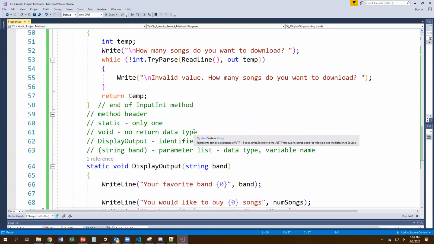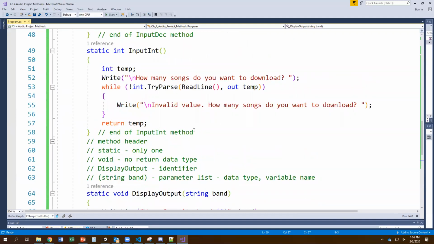So a couple of questions. In the REPL code that I copied, I see these backslash n's at the beginning of the write statement. What are those doing? Making a separate line. That backslash n is exactly the same in any programming language. That new line character, that control code, was backslash n in Python, and it's backslash n in C# and Java. So it just means go to a new line. So we're using write statements, and we're controlling when we go to a new line completely manually, instead of letting the write line statement control it for us.